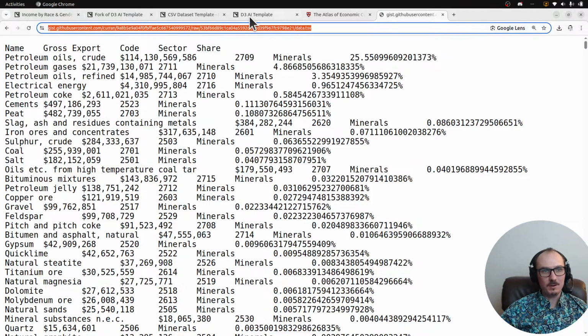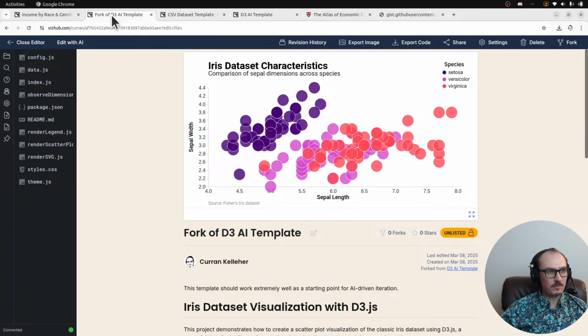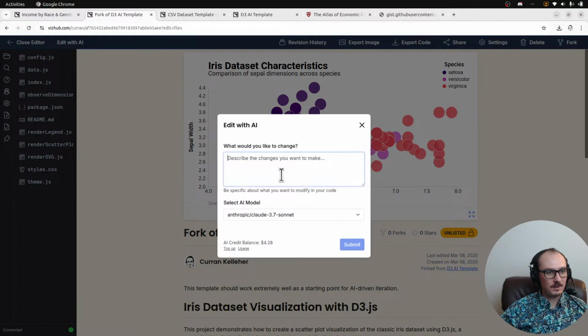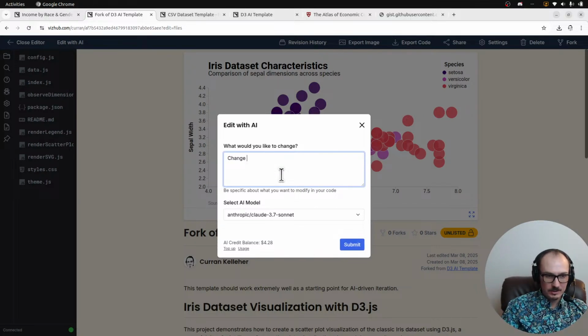But anyway, we have this URL. Now check this out. Where's my fork? So this is my fork. Let's see if this works. I'm just starting with this scatterplot. I'm saying change it to pull the data from this URL.